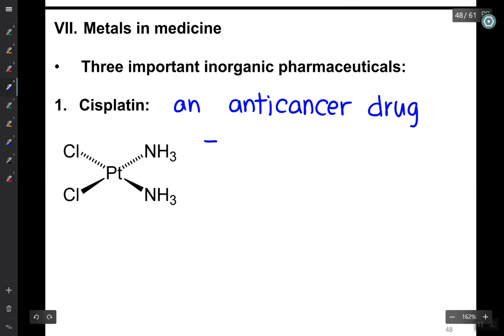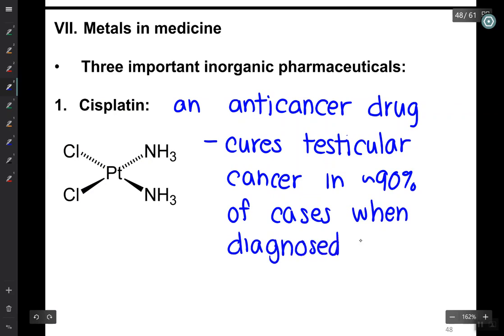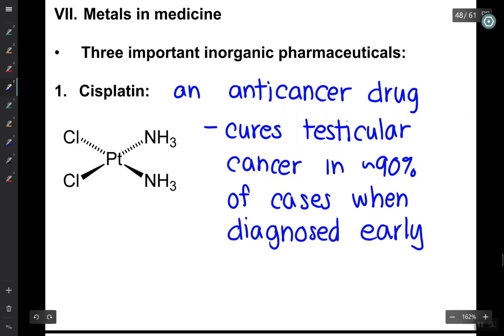The most incredible thing about this drug is that it cures testicular cancer in about 90% of cases when diagnosed early. I think this is still true that cisplatin is one of the most commonly prescribed drugs for cancer, so whether or not you're aware of this, this is still one of the best drugs on the market. And what's cool is that it's a cure rate. So if you're lucky enough to have early detection, there's a very good chance that you can actually be cured of this testicular cancer. There are other cancers that this drug is used for. I don't remember which ones, but I think the most successful is for testicular.